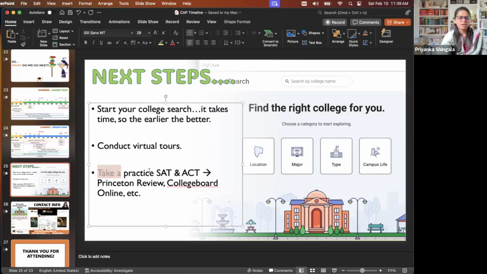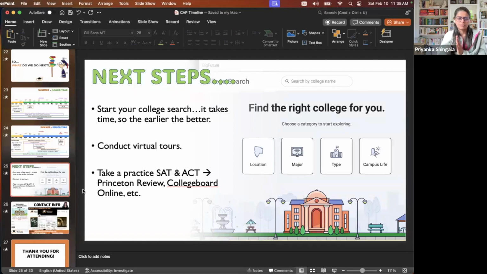And then take a free SAT or ACT. This is for the sophomores. Princeton Review is who I recommend because they're easy access online. And for the SAT, since it's digital, Princeton Review has their own app designed similar to the actual exam app. So you'll get to download the app and run it in a scenario similar to the real one. So try that out as your next step, for the sophomores. And then of course, start thinking about your extracurricular activities and maintaining your grades.